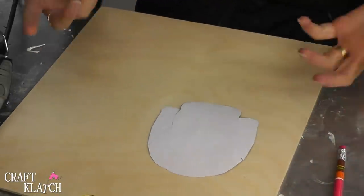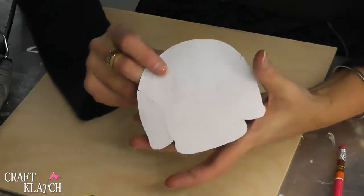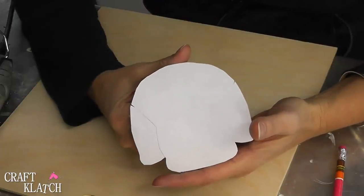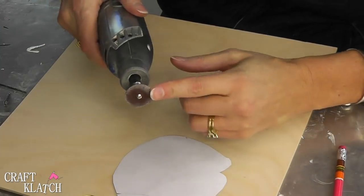You can buy wood at the hardware store, of course. And I have a template of what I want my sweater to be like. It is cold and snowy out here, so I can't get to my saw in the garage. So I'm going to try to cut it with my handy dandy Dremel tool, and I have a cutting blade on there.